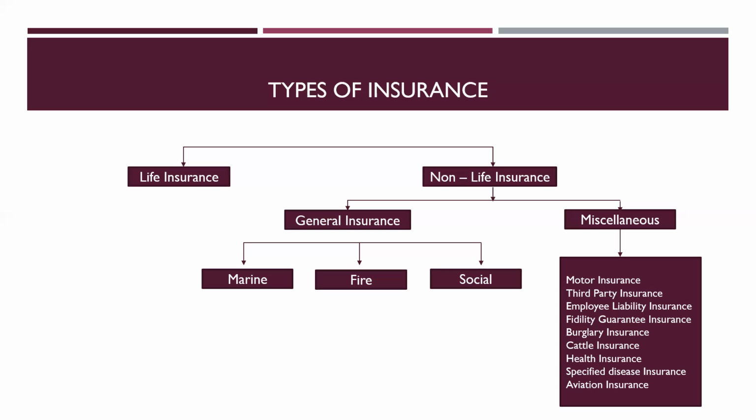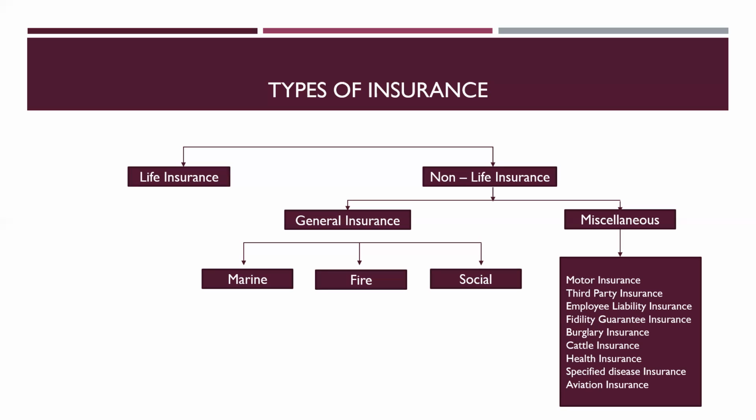Now, robbery, we have heard of bank robbery. It's usually an armed attack. You're pointing a weapon at someone or you're threatening to harm someone and thereby taking goods. That is an example of a robbery. Now, burglary includes trespassing into another person's property. You're breaking and entering the house of a person at night with the intention to steal from there. That is a case of a burglary. So burglary insurance covers all these three circumstances.